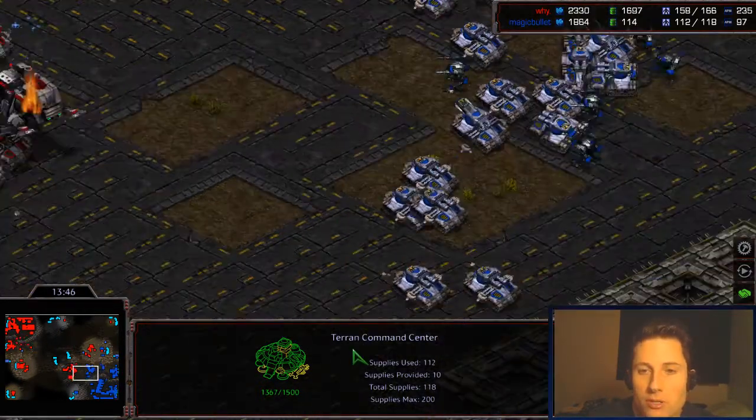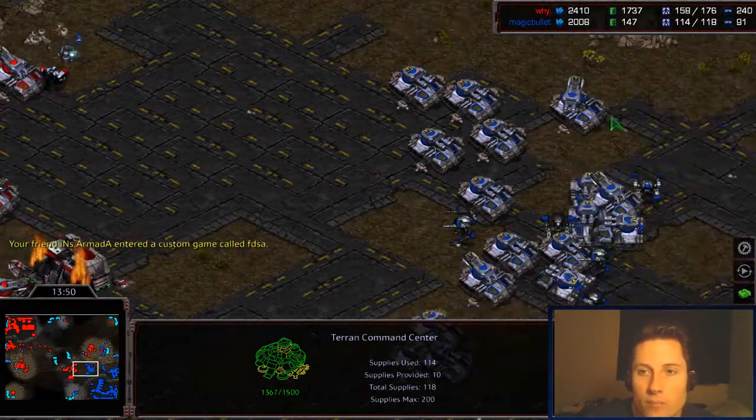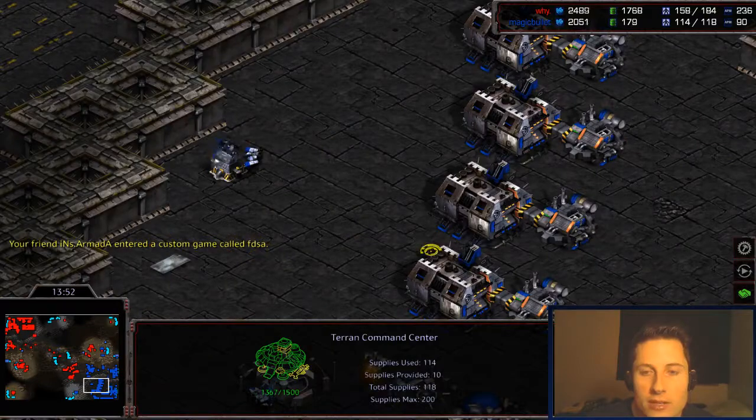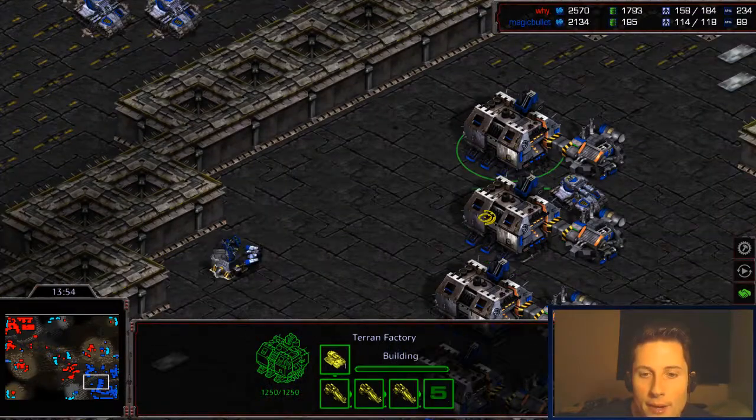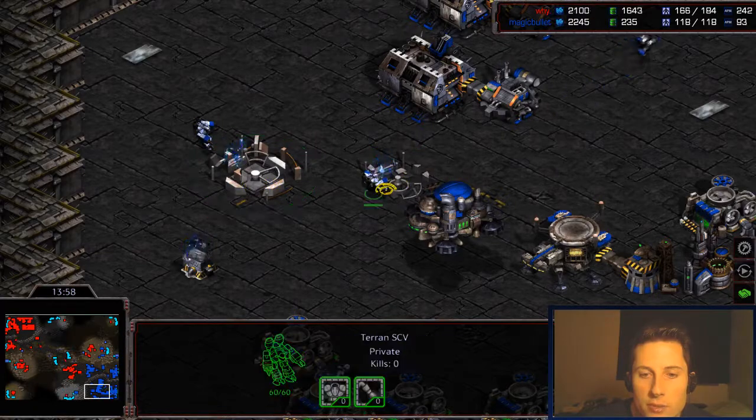Alright, well, Magicbullet's going to unsiege here. Out of control group. Where's he going with this? Where's he going with this? Oh, no, he's just going to siege back up. It's just a tease. And apparently, Magicbullet's just going to switch back into Vultures. He's adding a science facility, which I like. He's adding a command center.